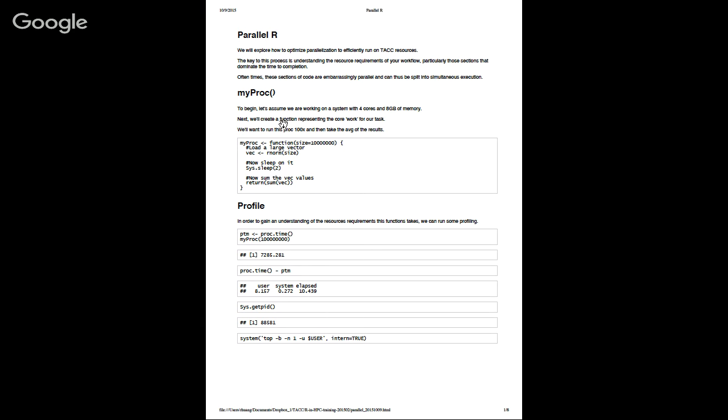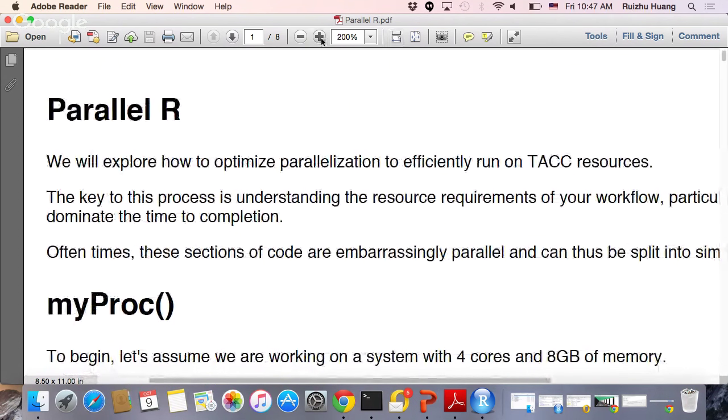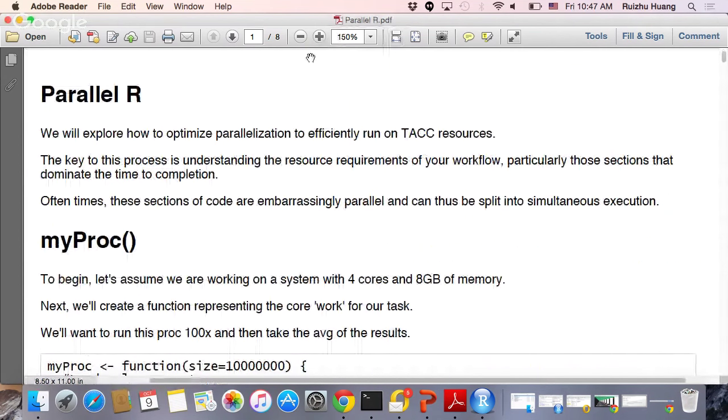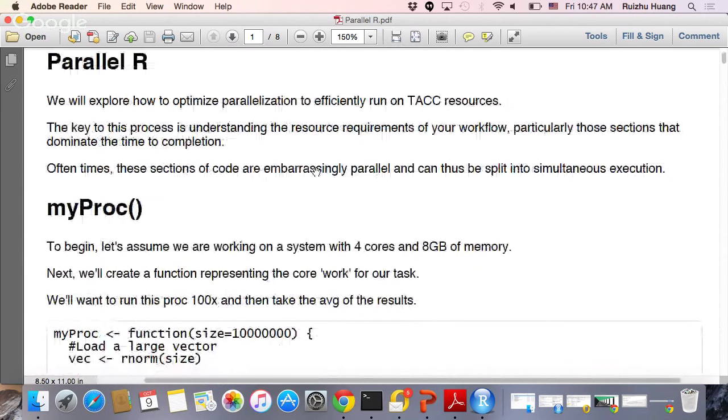So if I can, I'll probably do it like this. Can everybody see it? Okay. For the parallel part, it's easy to do because you only need to load libraries.